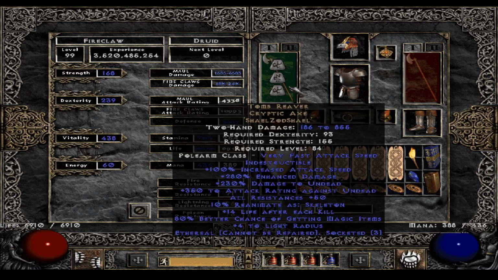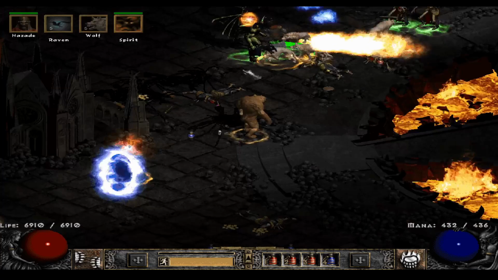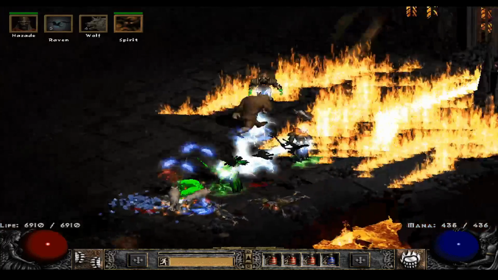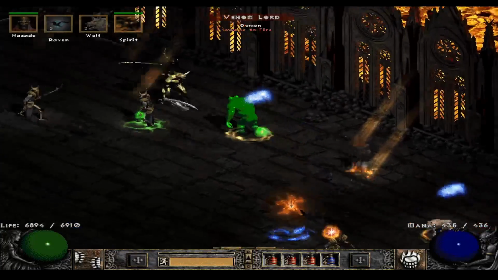And so let's try Tomb Reaver. Again, this is a perfect Tomb Reaver, so it's of course gonna be pretty great, you would think. But overall, you see that the Fireclaw damage also rose quite a bit. And my Mule damage is 6.5k or so. So yeah, let's try Tomb Reaver. Okay, I think I'm actually attacking quite a bit faster. At least it feels like that.